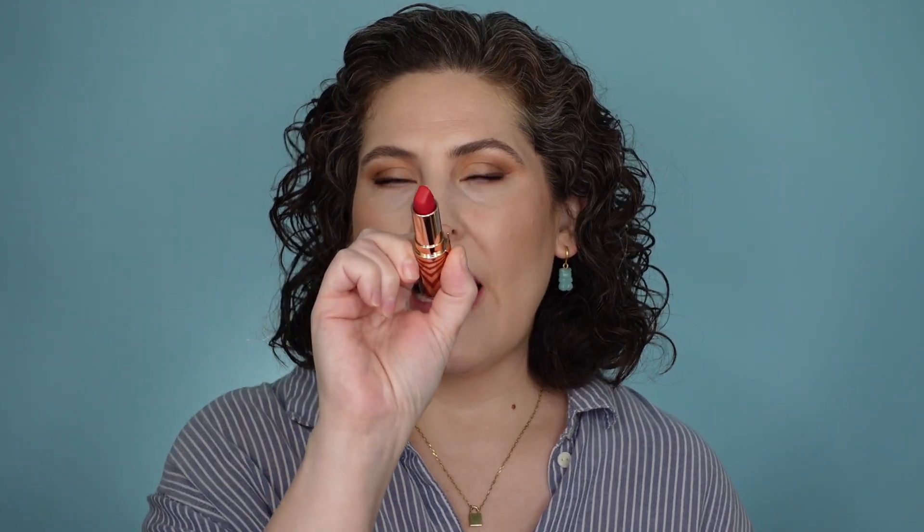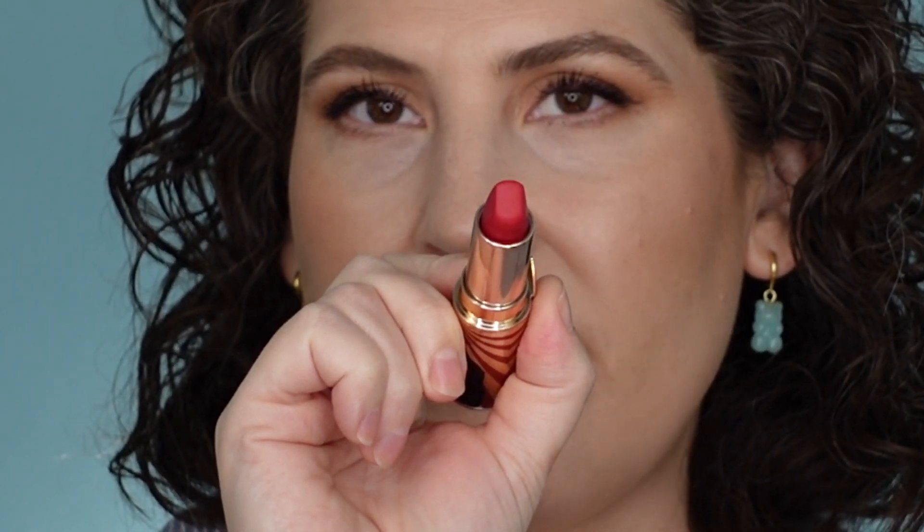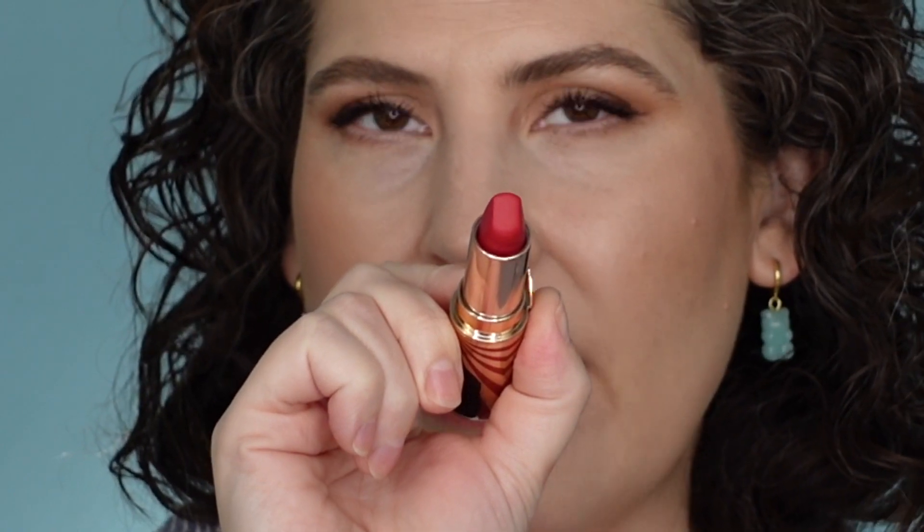Let's move to a more pigmented red. I'm going to use one from Charlotte Tilbury — this is one she made for her mom, called Patsy Red. I'm not going to use a lip liner because I want to show you that you can wear a red lipstick that is a little bit bolder and more pigmented without reaching for a lip liner. I feel like it's really helpful to look at the shape of the bullet — this one definitely has those kind of angles to it. If there is a way to maintain those sharp edges as much as possible, do your best, because that's how I line my lips.